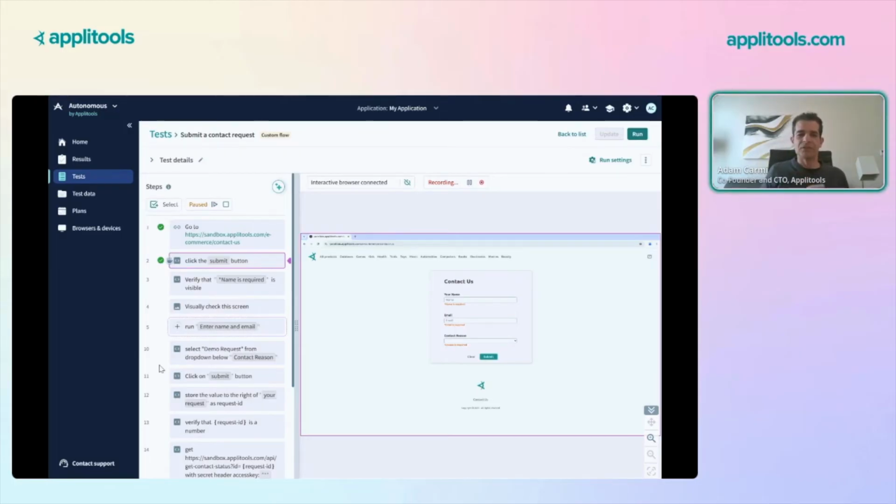So when a visual check executes, what happens is that Autonomous is grabbing a full-page screenshot of the application under test on each and every one of the devices and browsers that we defined in the run settings.